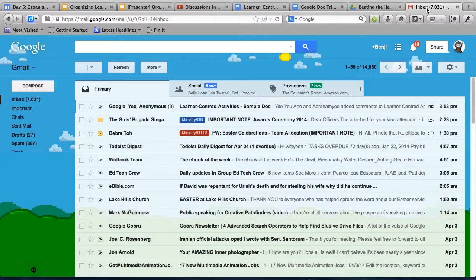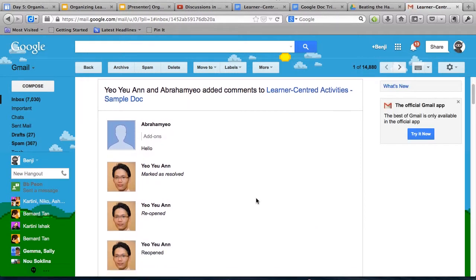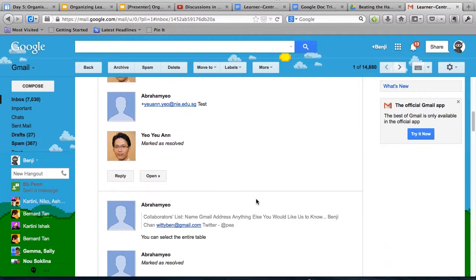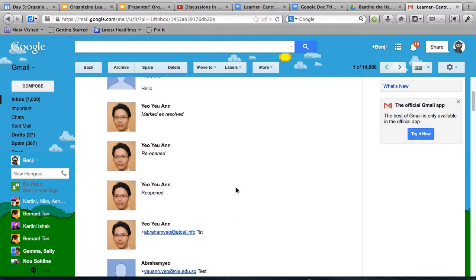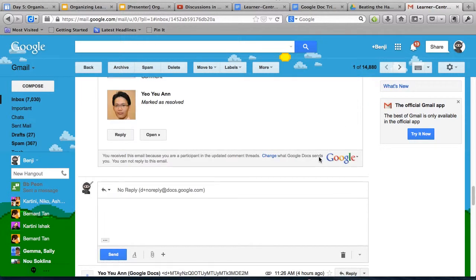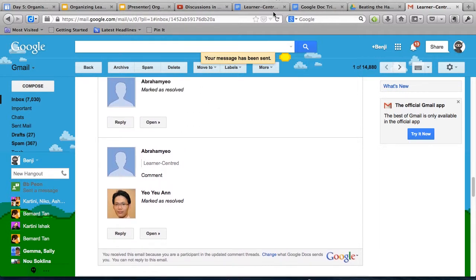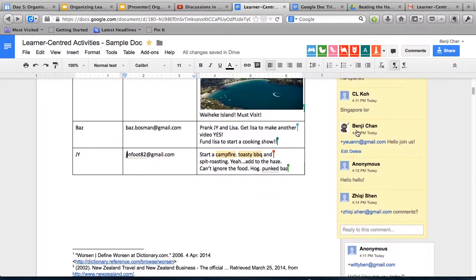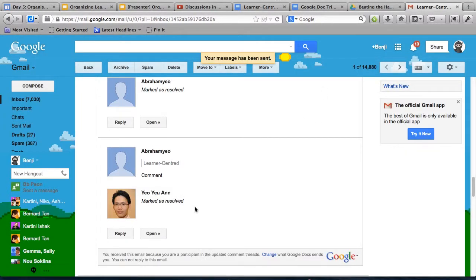So this is how the commenting works. Okay, everyone take a look. This is an example, because I sent to Benji's email. So this is an example of how the conversation can look. To reply, you can just simply reply into the email as well. And then you just click on send. So I think that's one of the best things about this, that it allows you to follow a conversation. You don't have to open up the document. You can just open up the email account, which makes it very convenient for you.